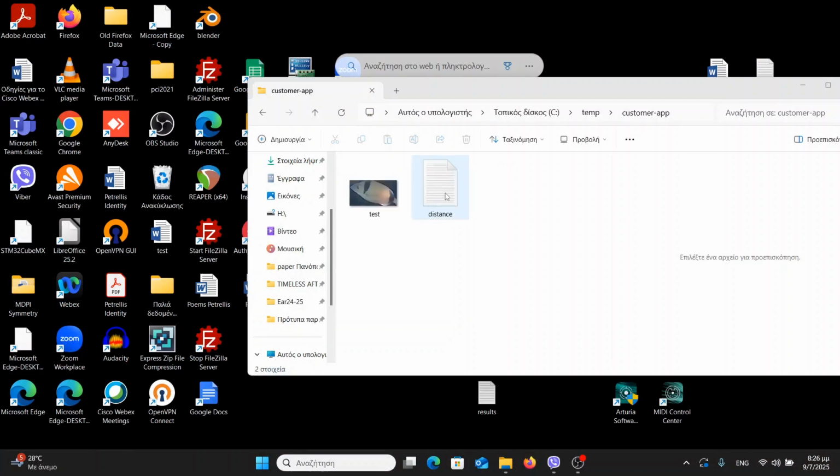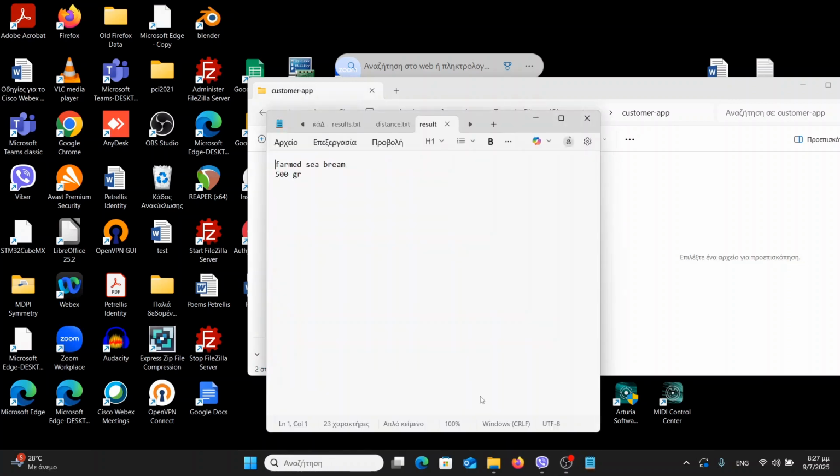On the side of the FTP server, you can see that two files have arrived in the directory of the FTP server. The one is the image of the fish, and the second is a text file with the distance of the fish from the camera. Now, normally the shape alignment module on the FPGA board will analyze the photograph and create another text file with the results. Let's use an already prepared one, like this one here on the desktop, which has these messages here.